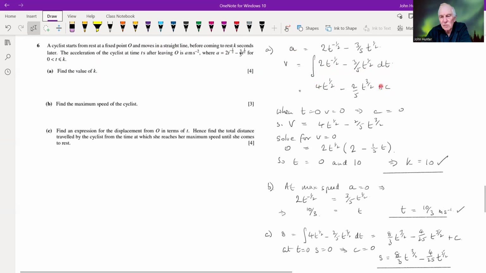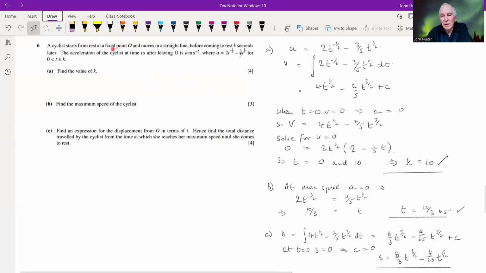We've got a constant of integration to resolve, but again, we are told that it starts from rest. So when t equals 0, v equals 0. Another, a sort of obscure boundary condition is embedded in the narrative of the question, and we need to make sure that we can glean these things out of the question. Not too difficult in that case. Sometimes they're a bit more obscure, and this is a very common one.